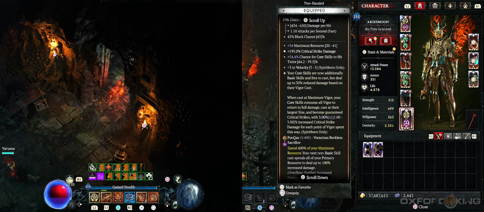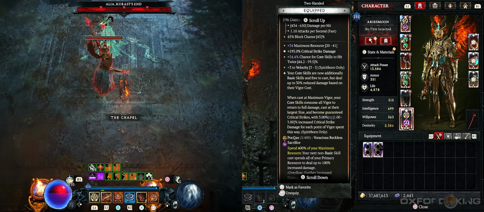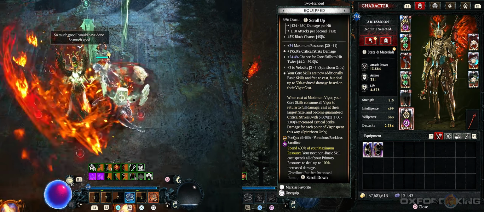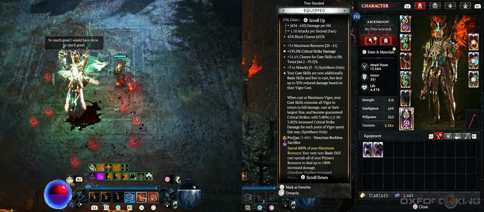And here's another number that you want to try to get to max. You see that number right there, that 3%? Try to get a weapon that has that as high as possible, that 3% increased critical strike damage for each point of Vigor spent this way. This is huge. This is a big multiplier that you want. So look at that number the most when you're looking for your drops.